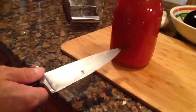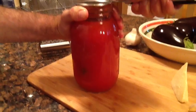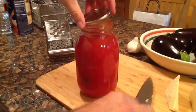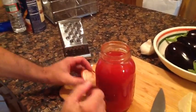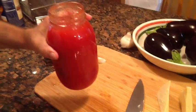The basil in there, Ash, can you see the green? That's from when we made it last year, remember? Okay, make sure that's still sealed, and you still want to smell it. Look at it and smell it to make sure it's still good. If that seals down, it should be good. Smells delicious. Let's get these in there.